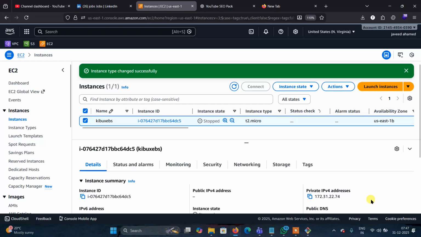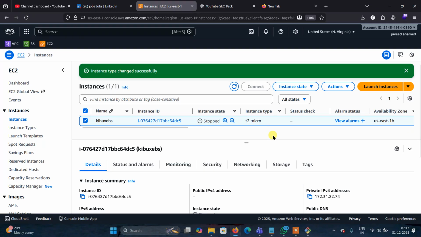Volume downgrade is not possible. Suppose you created a volume of 30 GB, you can't downgrade it to 20 GB. You can upgrade only. The volume cannot be downgraded. Got it? Previously you created a volume of 30 GB; that cannot be downgraded, it can only be upgraded. But the type of the instance we can upgrade and downgrade.